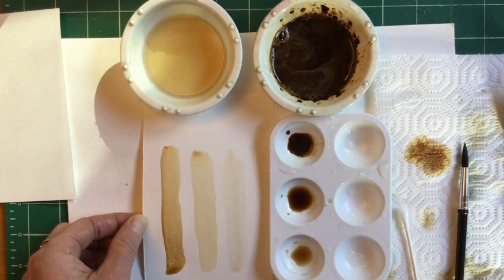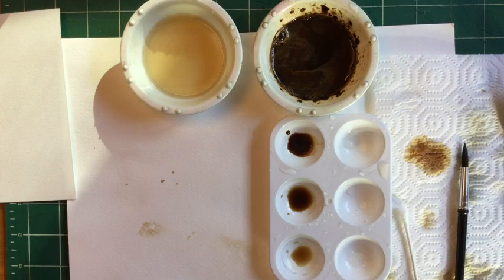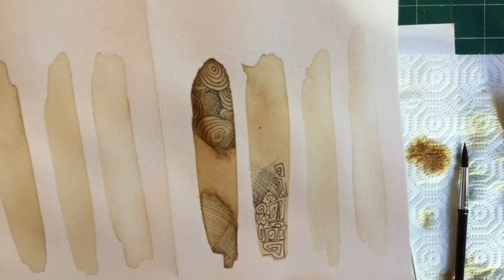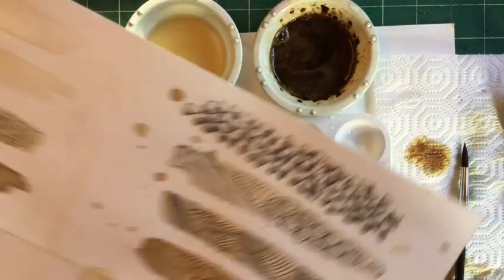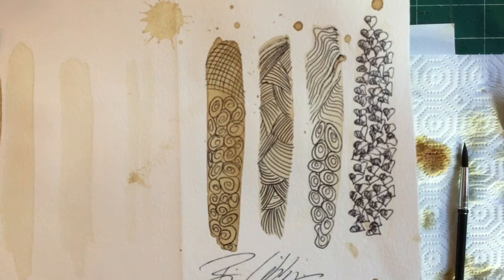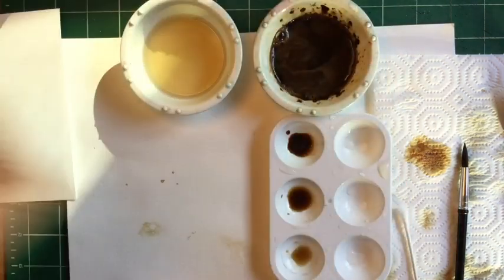We have them here in our palette to paint our flowers. We're going to let this dry. In part two, I'm going to guide you how to do line work on top of these value studies, which could be a beautiful art piece on its own. Here's another example — I made four values on this one. Again, in part two I'm going to show you how to embellish your coffee paintings.